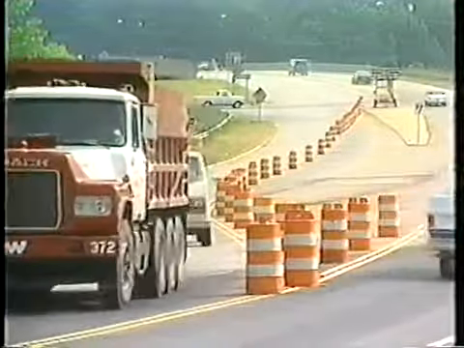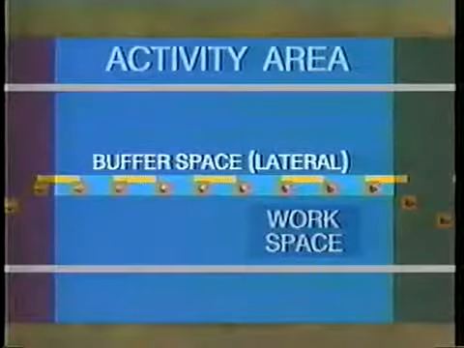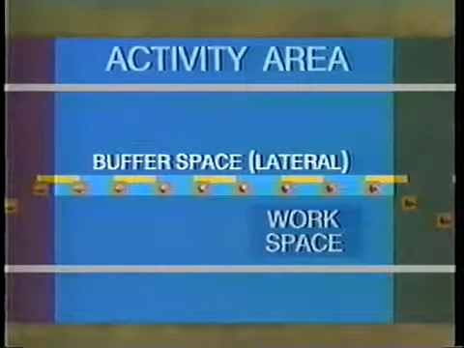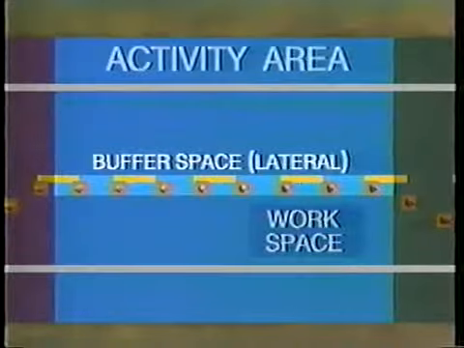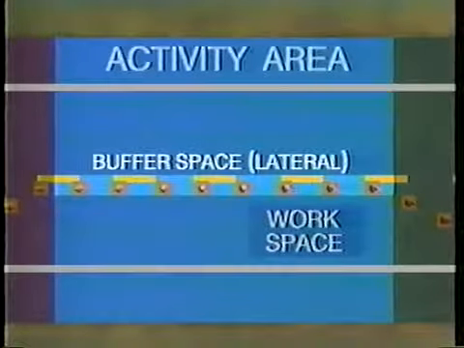Situations occur where one lane of traffic uses a lane that normally flows in the opposite direction. In these situations, a longitudinal buffer space should be used to separate the two tapers for the opposing directions of traffic to help prevent head-on collisions. Lateral buffer spaces separate moving traffic from the workspace as well as opposing streams of traffic.